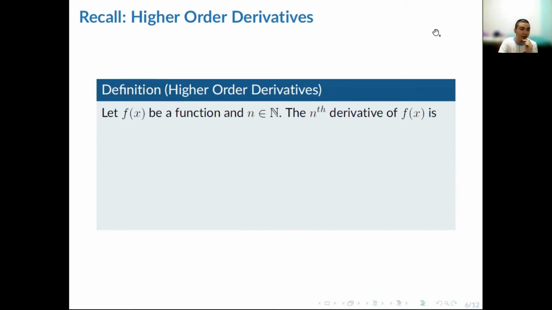Ayan. So we have here higher order derivatives. So let f of x be a function and n be a natural number. The nth derivative of f of x is this one, no? The derivative of the n minus 1 derivative of f of x. So let's say ang hinahanap natin ay yung third derivative. For example lang, so ibig sabihin nun, we're essentially finding the derivative of the second derivative of that function. Ayun. So, another example, sige, sabihin natin second derivative yung hinahanap. So basically, you're essentially finding the derivative of the first derivative. Yan.